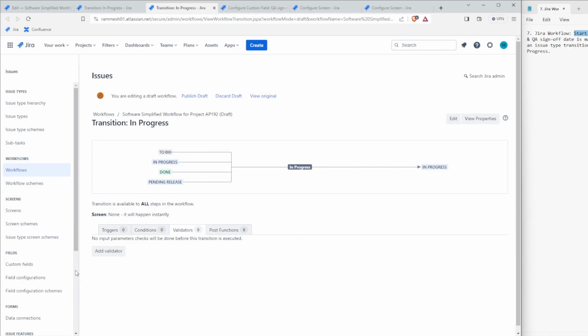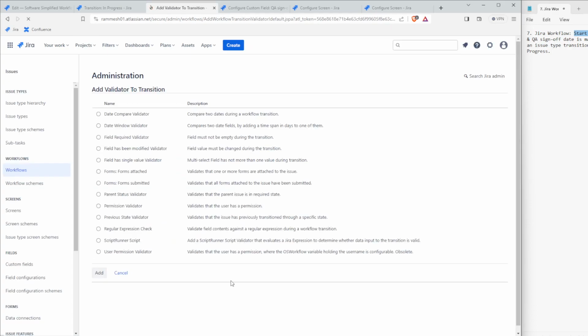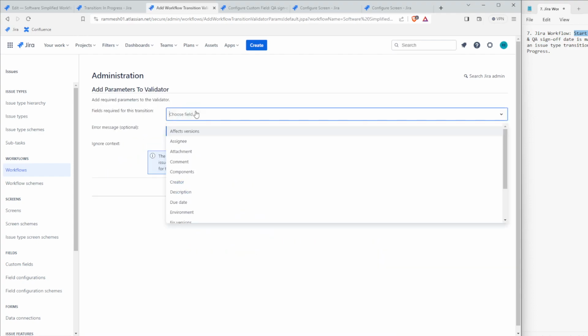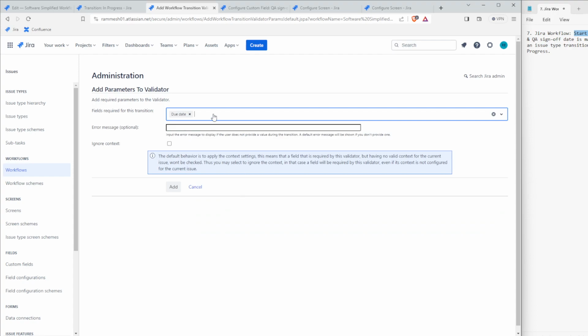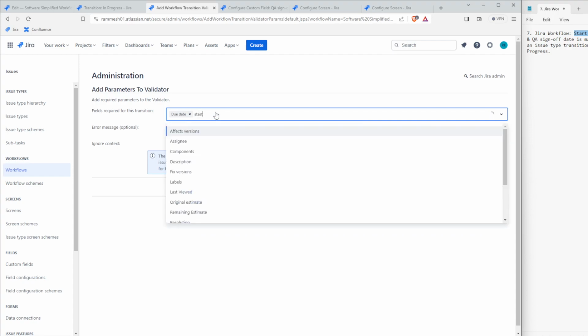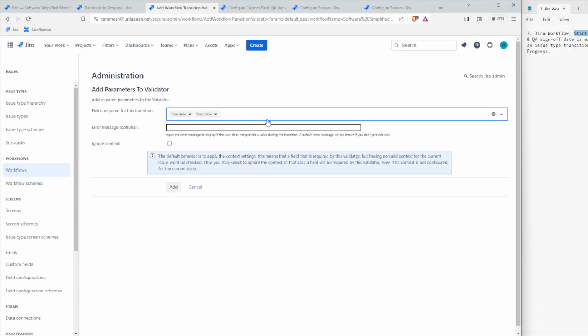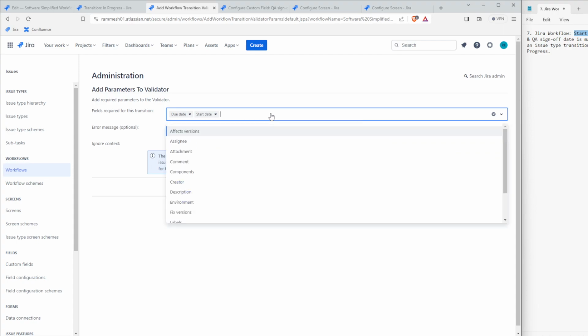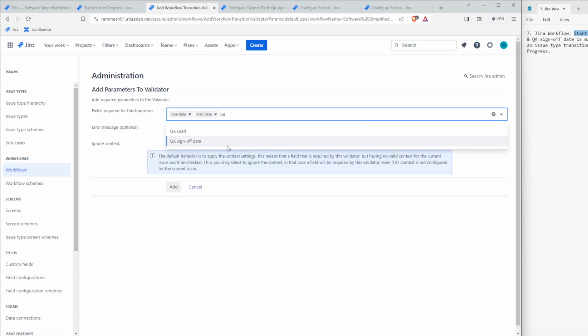So we'll just add a validator. We'll click on add validator. Now we'll select field required validator, and then we'll click add, and then we'll add the fields that we need. So we have due date, and then start date, and then QA sign off date.